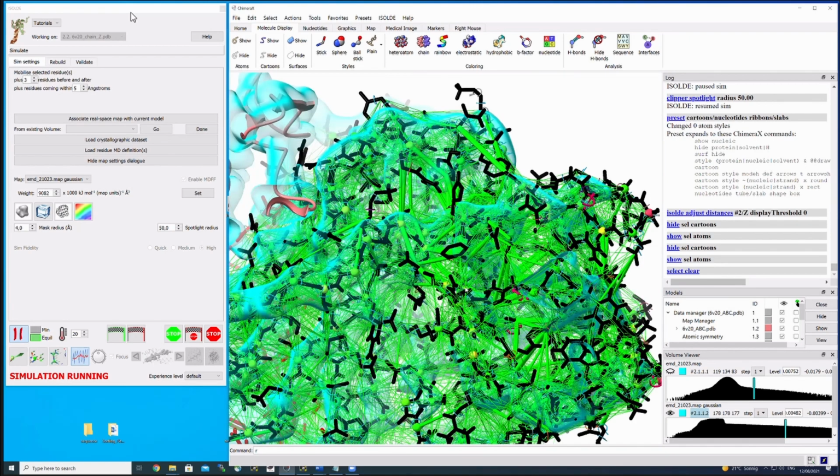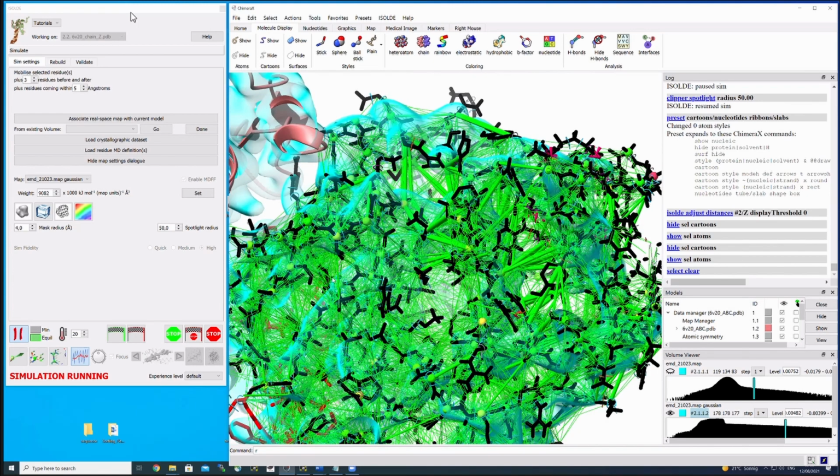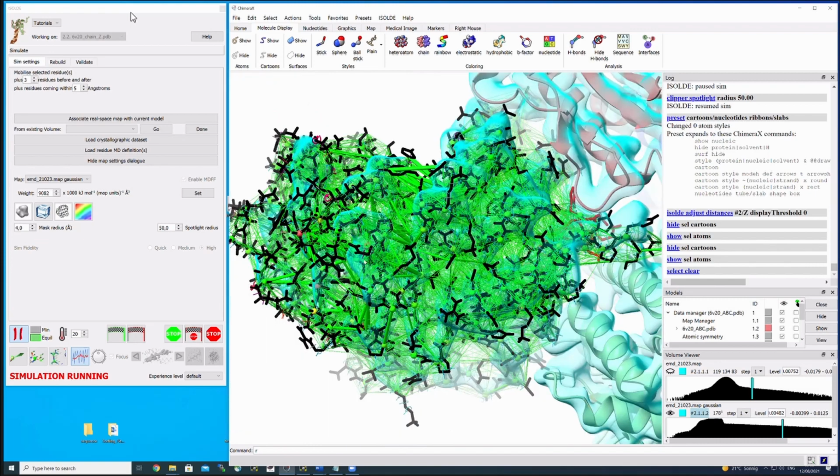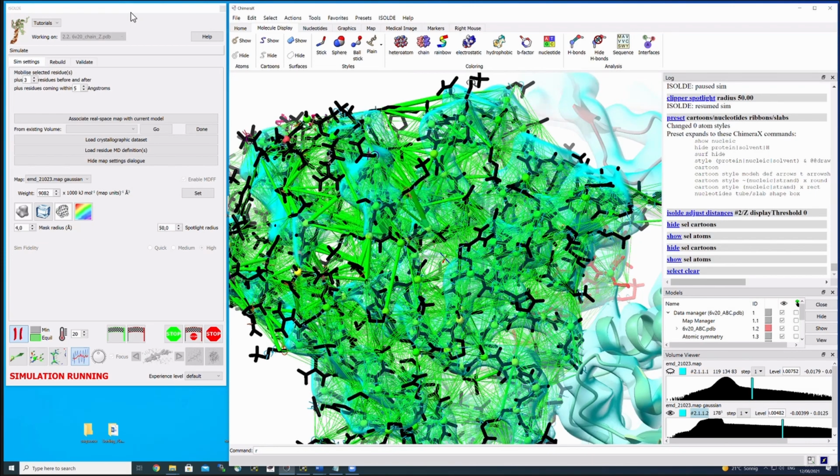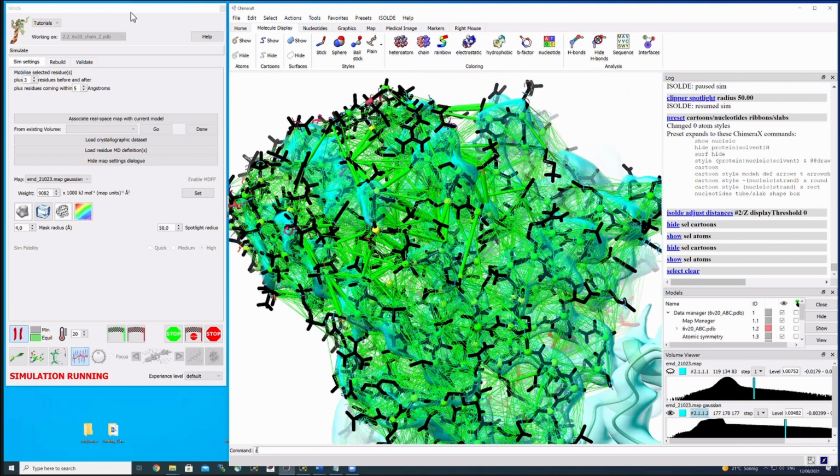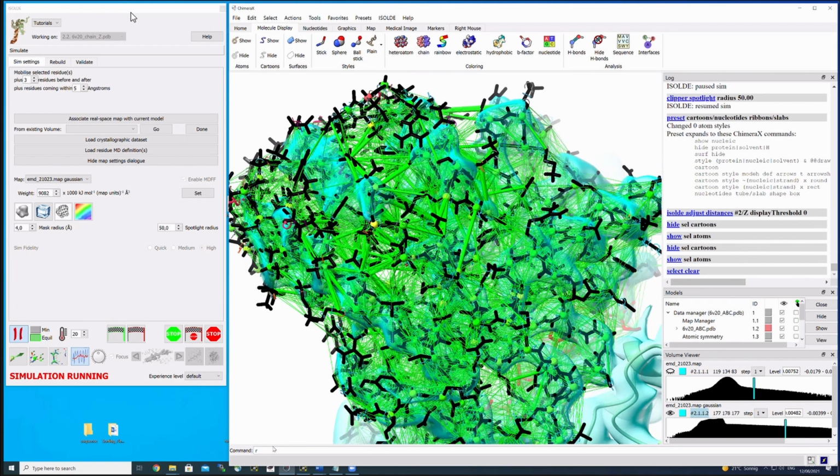Okay, having said this, what I noticed here is that a few areas are actually having some problems during the motion. Some of the areas actually change their rotamers, and this means we need to deal with this.